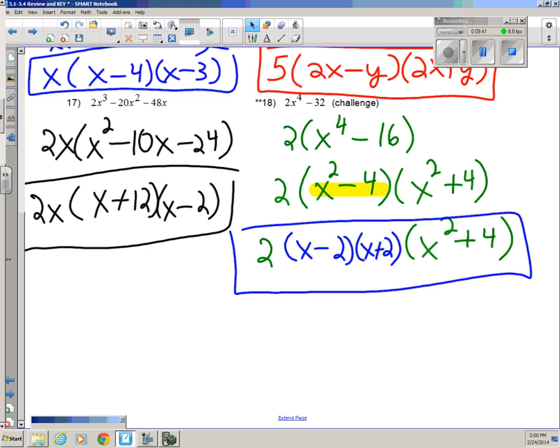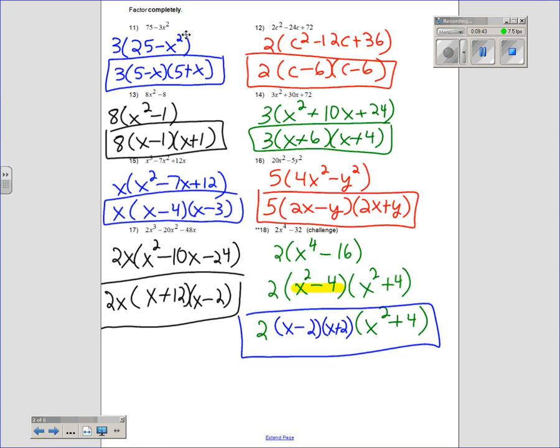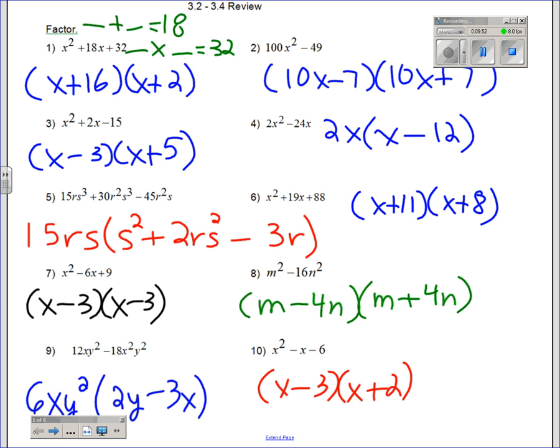Okay, so again, as you're looking at the instructions, factor completely is always a GCF first, then either DOTS or IAM. If you're looking at the first page, when it just says to factor, that's just factor. It's either GCF or IAM or DOTS. It's a one-step factoring. Okay, so you should be all set for the quiz tomorrow.